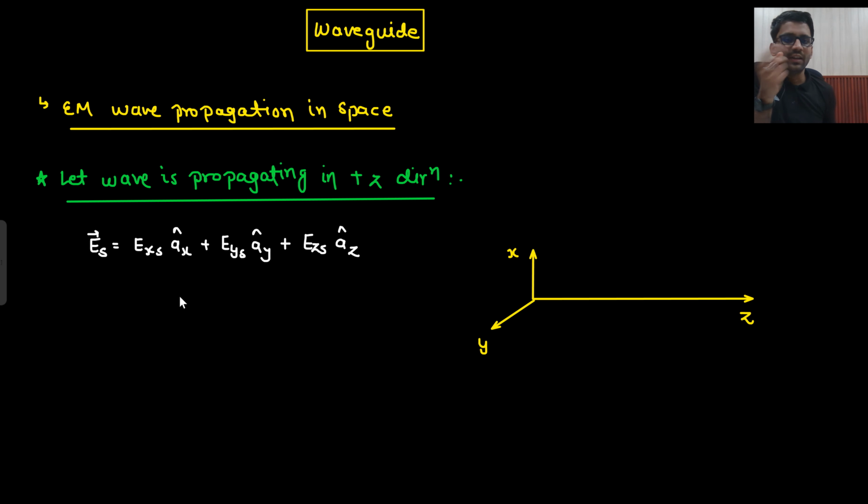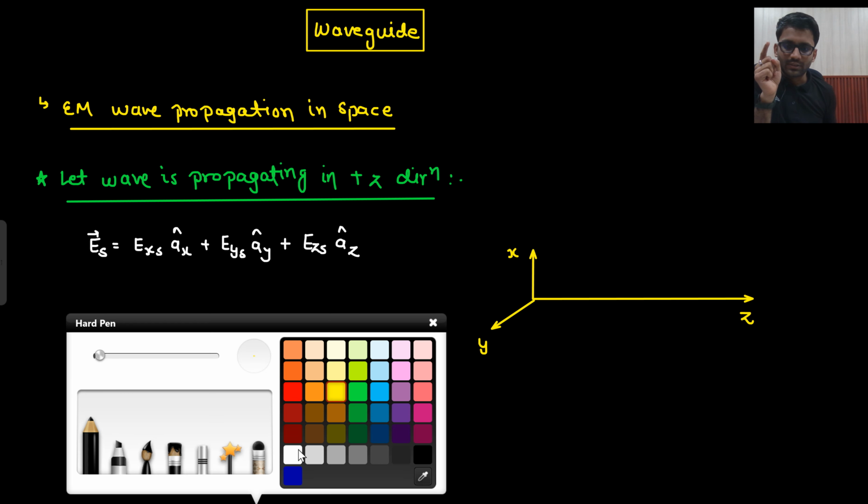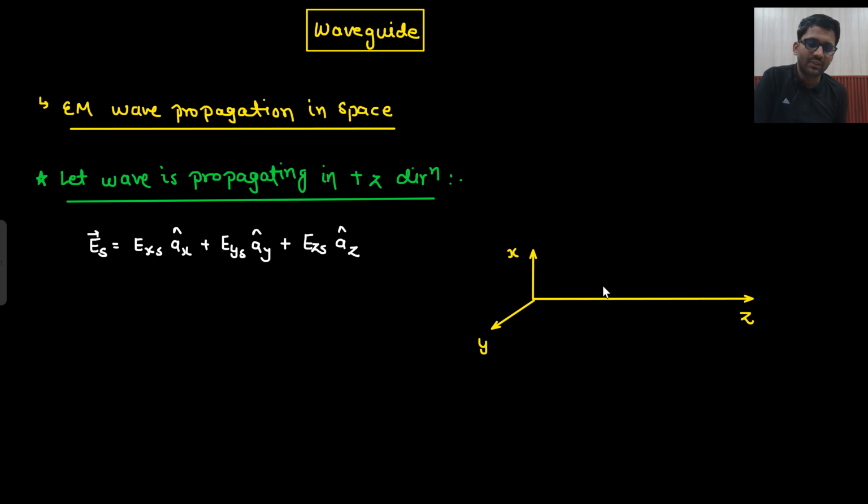For that, what we studied, let's just say if our wave is traveling in the positive z direction, let me change the color of pen. If this is the direction of wave propagation, then certainly our electric field cannot have any component in z direction, right? If this is the wave propagation direction, then the electric field can dance either in x or in y. This we have already studied. Same goes for the magnetic field as well. The magnetic field can dance either in x or in y. But Ez component will certainly be 0.